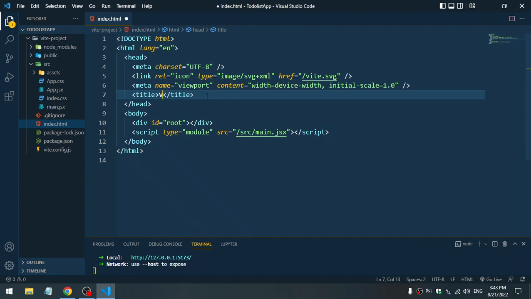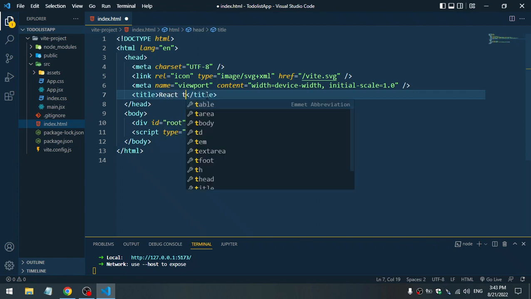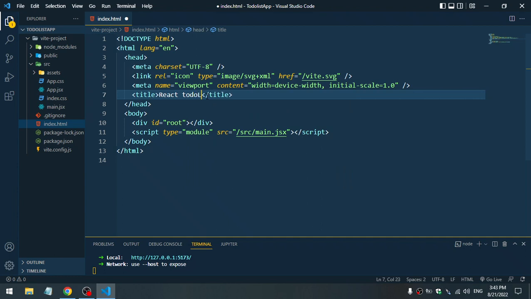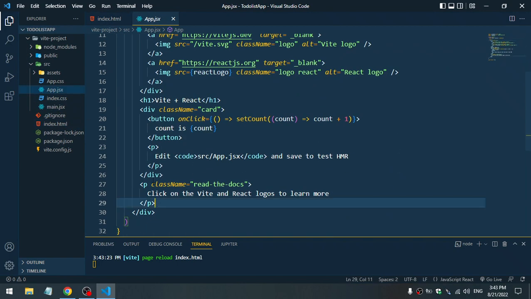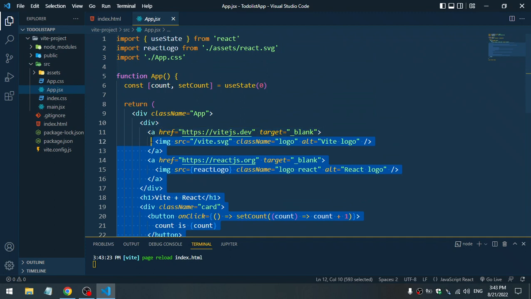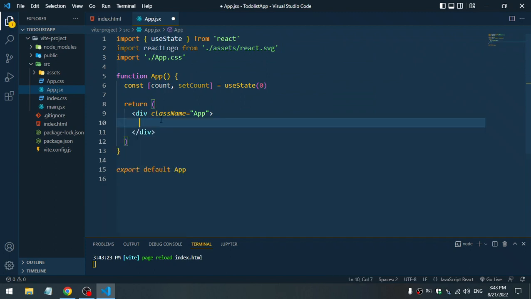I'll just change this to React to-do list app, then save. Then within App.jsx, I'm just going to remove everything here. Just do a little bit of cleanup. I'll remove this and I'll replace this with an h1.